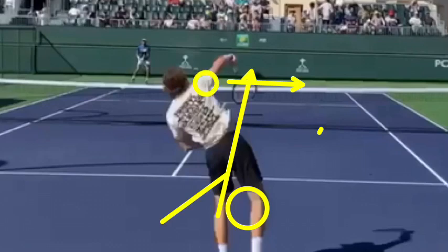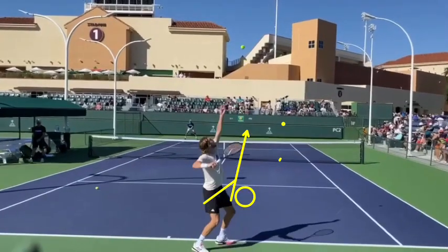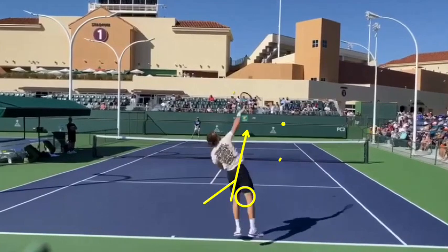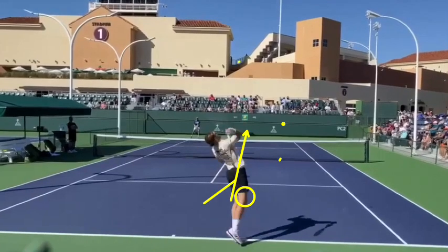Okay, so he's leaving power on the table here, and I believe a lot of that has to do with the stiffness in his swing overall and the position of his ball. And also the load. He's not getting good load in his legs, and he could be improving in that area as well. So those are the things that I think he could really make improvements on to get his serve to be at the quality that it should be to be a true contender for number one.